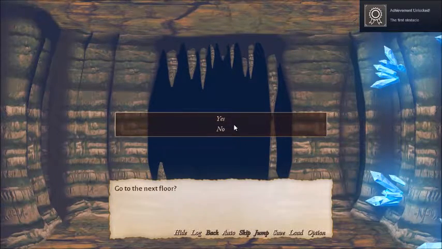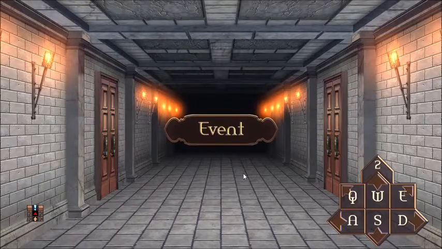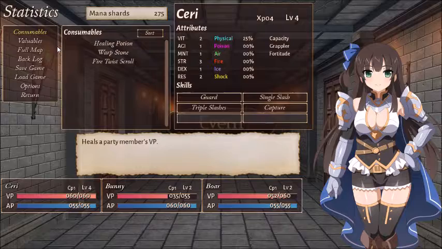And you know what? We're going to go to the next floor because the characters aren't actually tired. But we are going to save there.